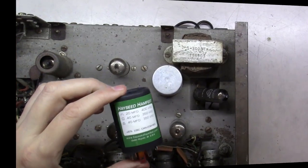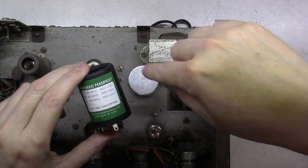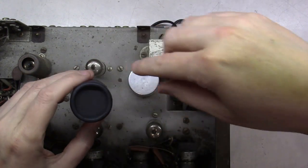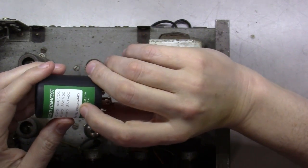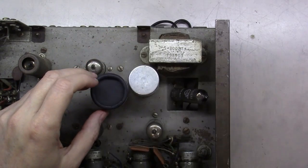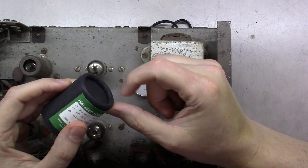So I went to Hayseed Hamfest website and I filled out the paperwork, the page I showed you where you fill out kind of what you want. And I ordered one and I got it. And then I got to measuring, and lo and behold, they put a cardboard cover over this one. I'm not sure why, because I had specified can being the common negative here, but they put a cover over it, and it made it too high. It won't fit. If I would mount this in there, I would still have the same coverage gap, mainly here because of the thickness of this cardboard.